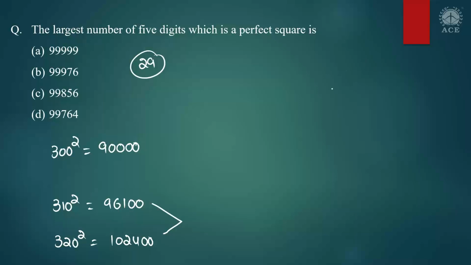Now, 99999, don't get that 5 nines. Yes, as many of you have given, option C is correct. But how we got that is important, right? If you just perform that one, my dear friends, 99,856. Okay, see, 315 square. I'm giving you the idea of how to go close without a calculator.